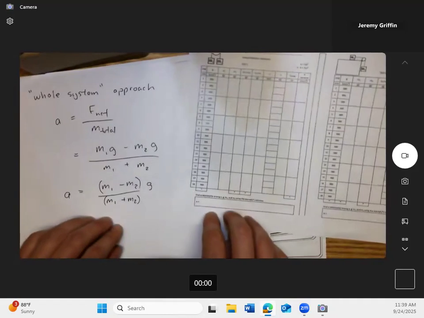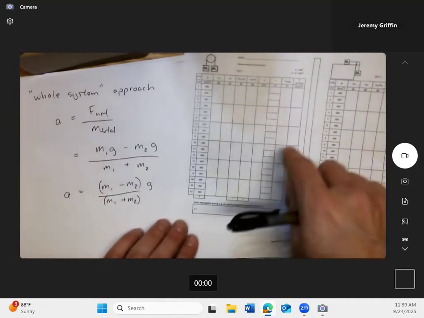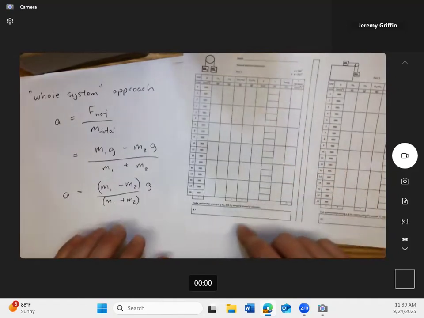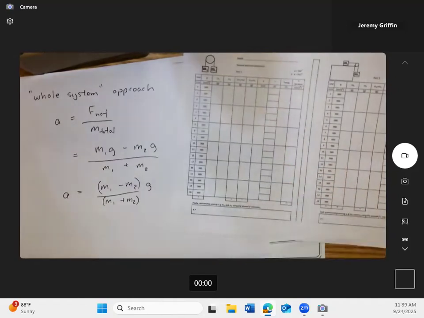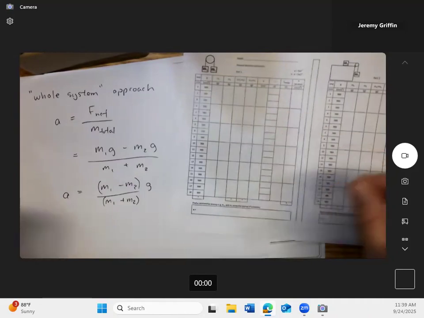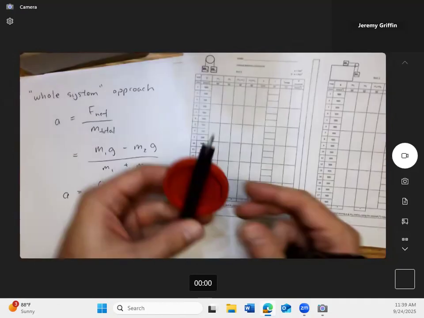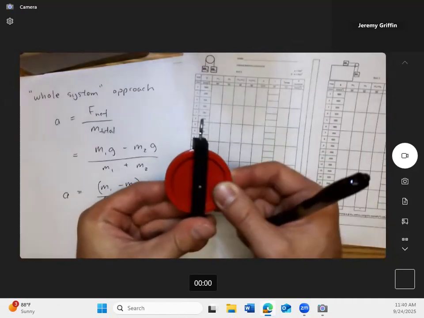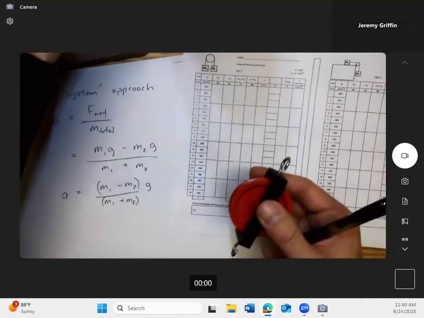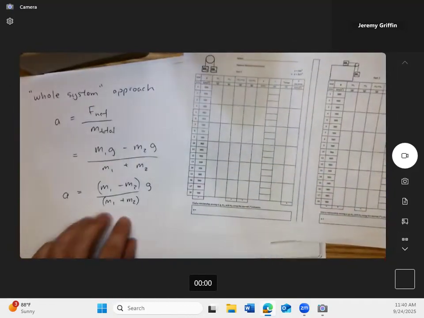That's exactly the answer. And if you're looking at your numbers, because you guys are getting experimental data for this, hopefully that aligns pretty closely to your experimental data. Or fairly close, or like the overall trend. Right. Now there might be a little friction in the wheel that would maybe throw this off a little bit, or maybe the wheel has a tiny bit of rotational inertia, especially compared to the little tiny masses, which might throw it off a little bit. But otherwise, in the big scheme of things, that's the answer.